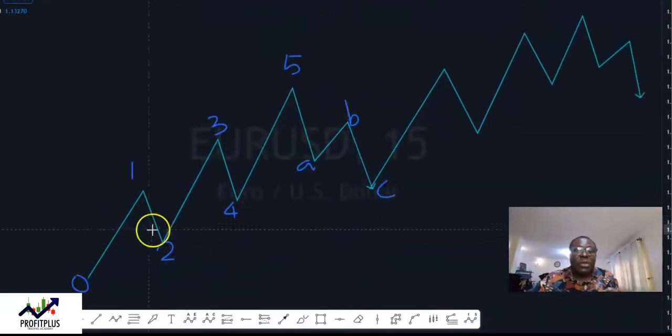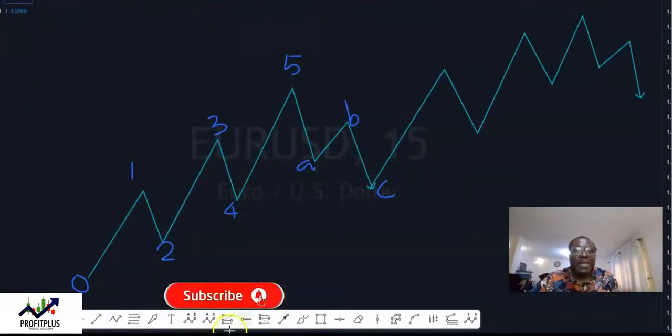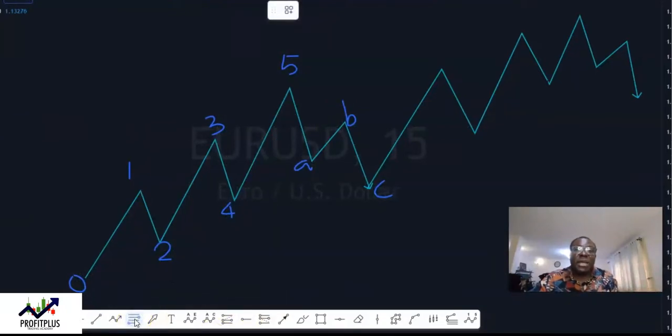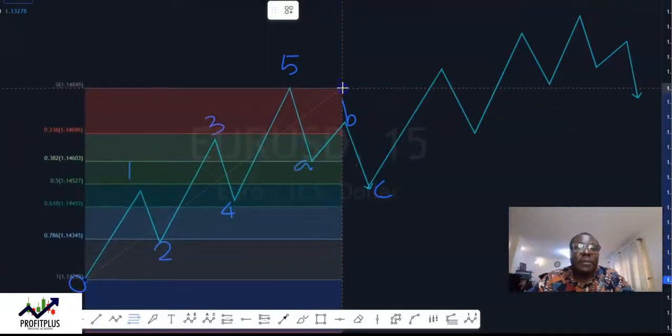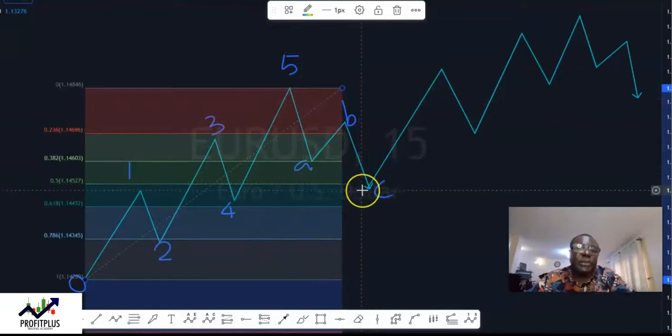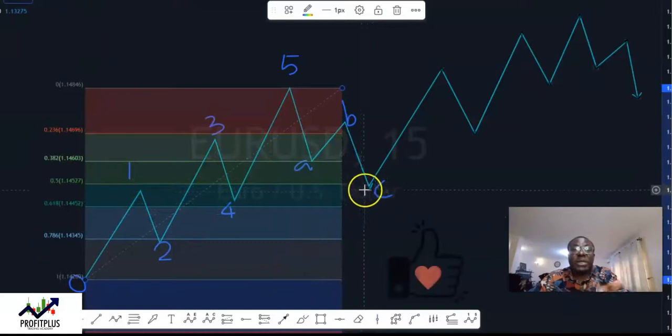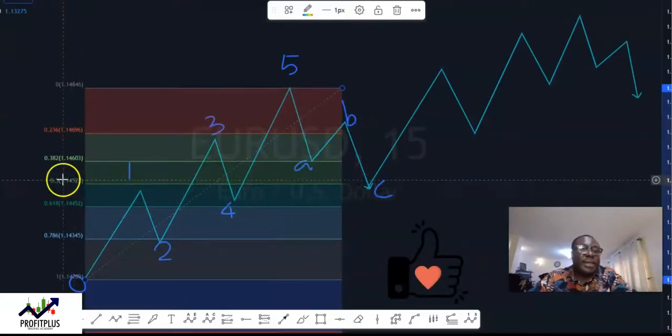And what are we doing? Having an understanding of this structural move of price, and then combining it with the use of Fibonacci retracement, as simple as that, Fibonacci retracement. So if I had seen these 5 moves, 1, 2, 3, 4 and 5, and the fifth wave has completed, I can quickly take my Fibonacci retracement tool from the bottom to the highest, so that I'll be able to locate this C. And as you can see, this C, even with the freehand drawing, is exactly at 50.